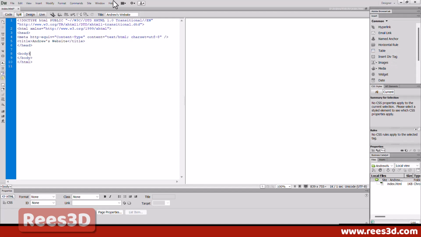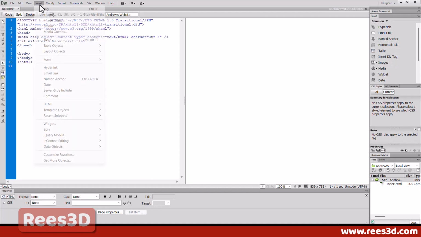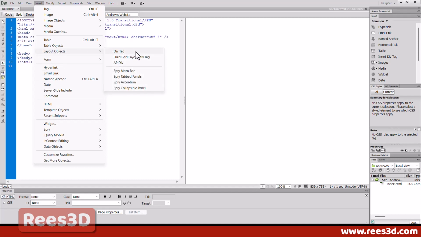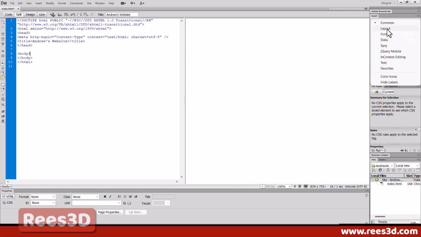Now you will also find the same thing by going to the Insert menu, and there should be a div tag here as well. Where is it? Should be in the layouts, I guess. Yes, div tag. So you can either go to Insert menu, Layout Objects, and then choose Div Tag, or you can simply go to this Insert tab, and there also you will find Insert Div Tag. So we have different sections here. You can also go inside Layout, you will also find Insert Div Tag there, or you can choose from the Common one. They have put whatever is commonly used from other sections in one common space.